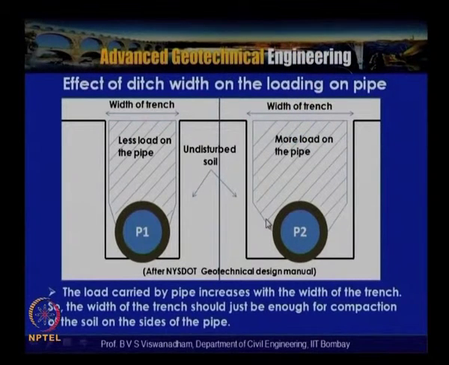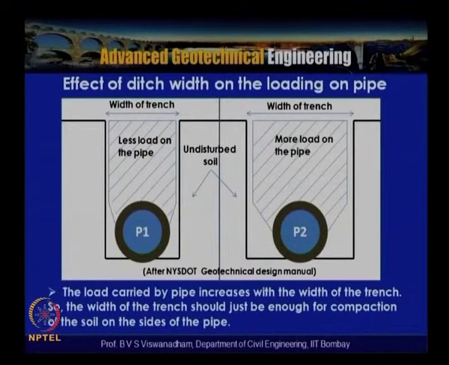So, the effect of the ditch width on the loading on the pipe. Suppose you have a smaller width of the trench, then the pipe actually attracts less load because of the participation of the trench. If the width of the trench is more, then the load carried by the pipe increases with the width of the trench. So the width of the trench should be just enough for the compaction of the soil on the sides of the pipe.